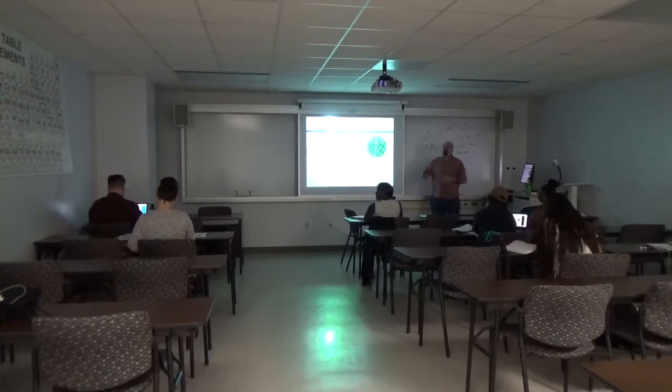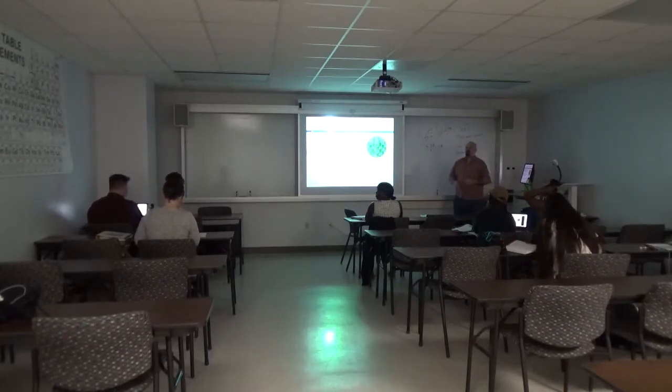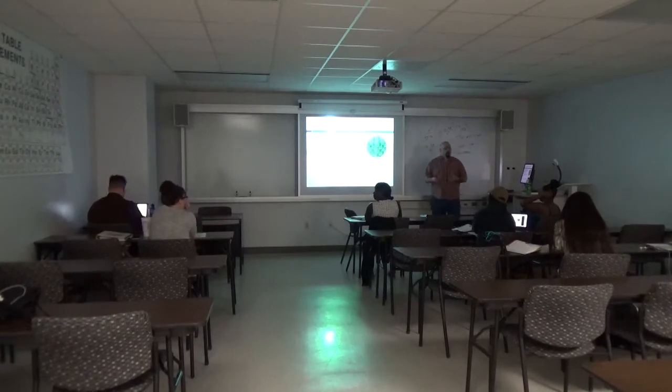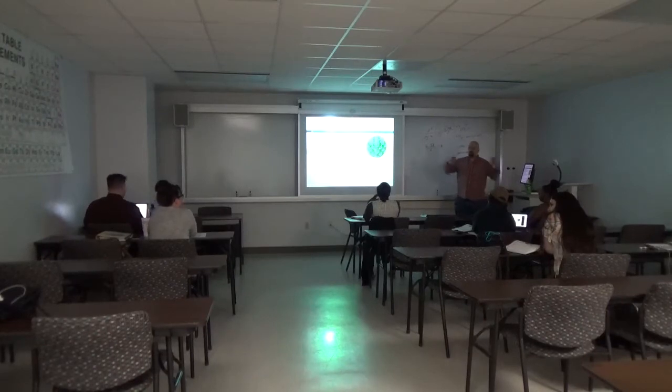But when you have, in the case of sodium, 11 positive charges, and when we lose an electron, that gives us only 10 negative charges. So what is the charge of sodium? Positive 11 minus 10 gives you a sum of positive 1, right? So that's where our positive comes from. Chlorine has 17 protons with 17 electrons, but if it takes 1 from sodium, it now has 18. So 17 minus 18 gives you a charge of negative 1. And so that's where we have our positive and negative charges. And what happens to positive and negative charges if they are associated with each other? They do what? They are attracted to each other, right? Just like a magnet.